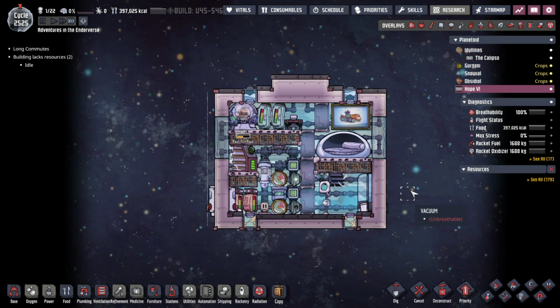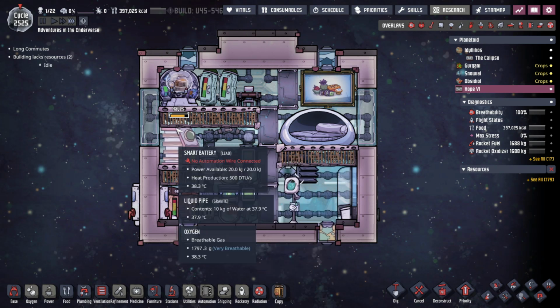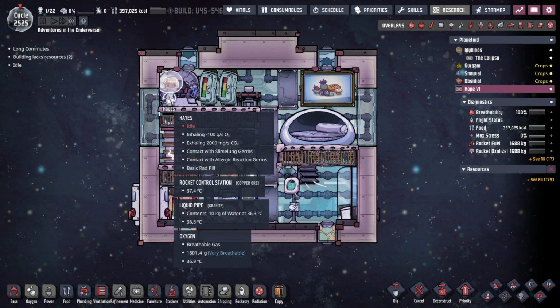So I think that's going to be it for this episode. We'll do some more on Gorgani during the next episode while we continue to explore the galaxy, which was our plan for this episode if we hadn't accidentally come very close to killing our astronaut.